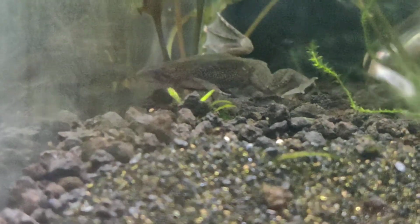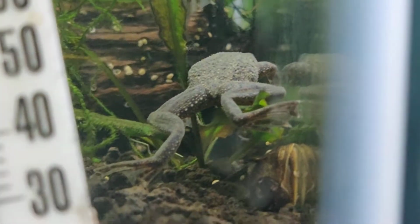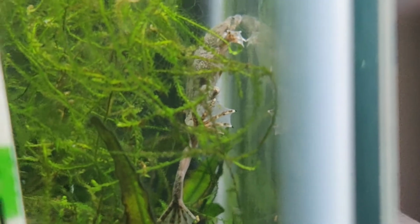Yep. Looking pretty hardy and big, sturdy frogs. Yep. That's the frog tank. Still shrimp in there. Still shrimp. Still living on, fighting the good fight.